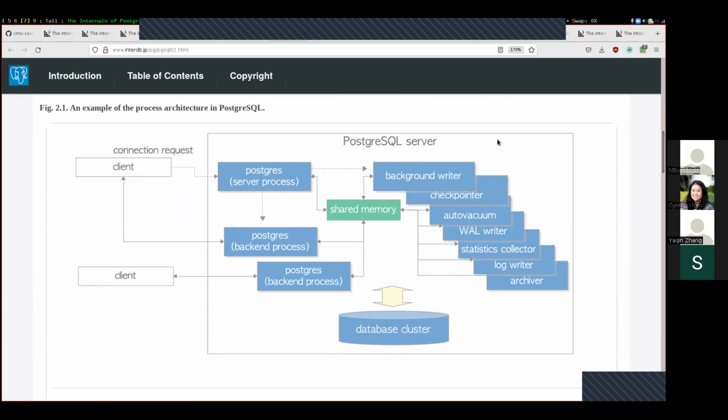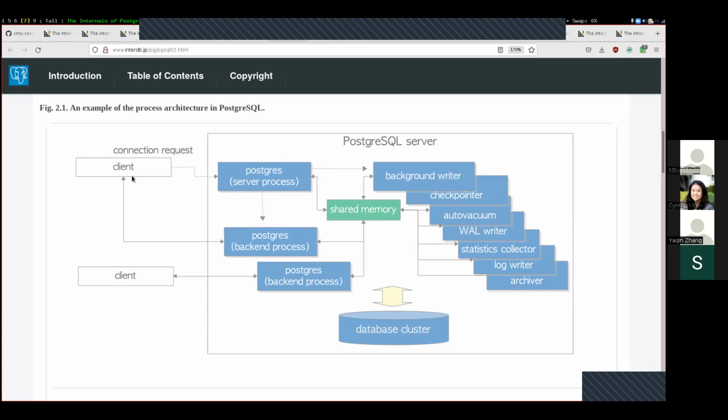Everything in this square box right here, you should be thinking about as being inside of the Docker container. Every one of these blue boxes here is a process in the operating system, so it's something that would get listed by the ps command. There's not just one Postgres program that's running. There's actually going to be dozens, potentially hundreds of different Postgres programs running.